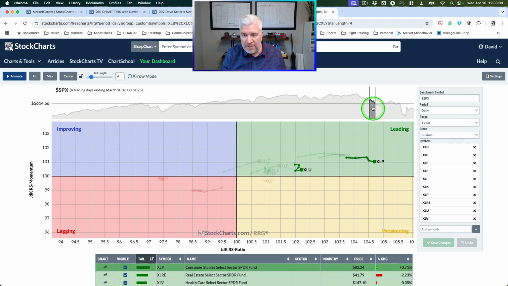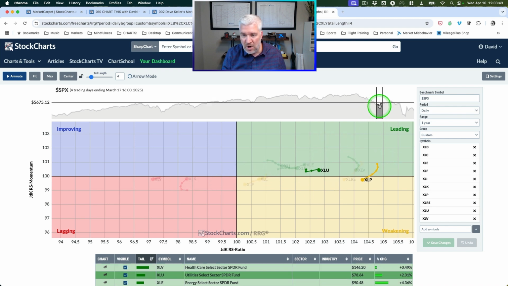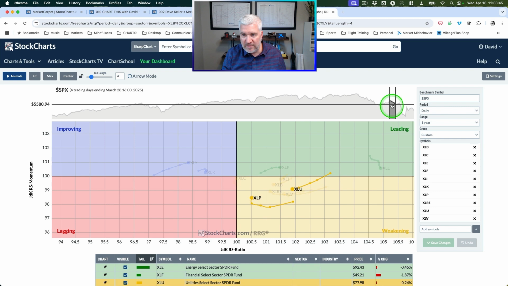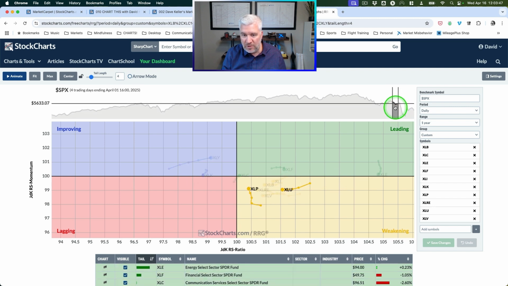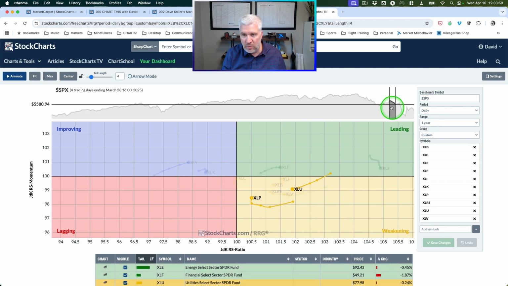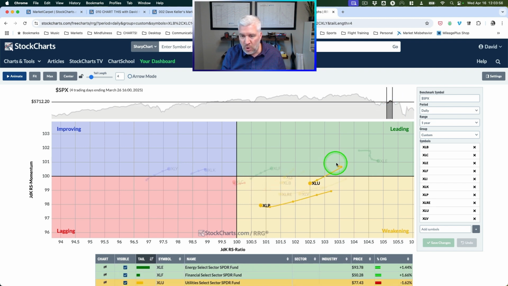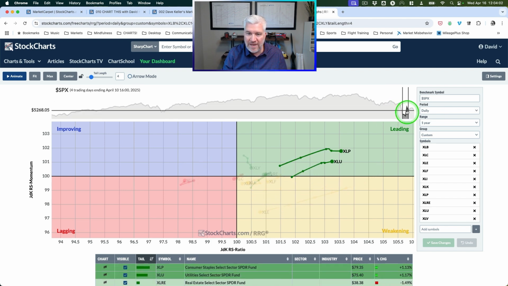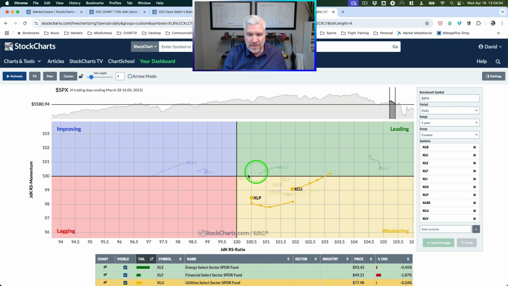From there, look at how the defensive sectors of consumer discretionary and utilities on the daily chart were way off to the right. As we pull back a little bit here, we saw this brief period where it looks like technology was going to recover. This is sort of like end of March, beginning of April, right around April Fool's Day. But note here this cyclical rotation with utilities and consumer staples that happens all to the right side of the y-axis, right? So they're making a cyclical turn, but it's all happening to the right of the y-axis.